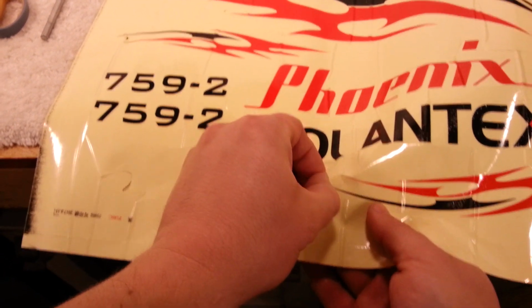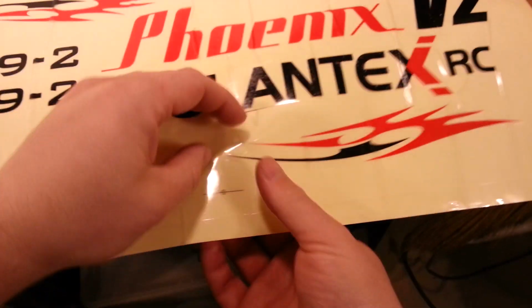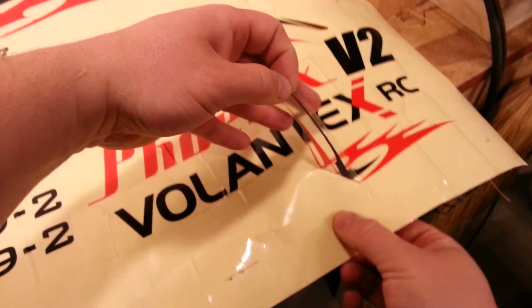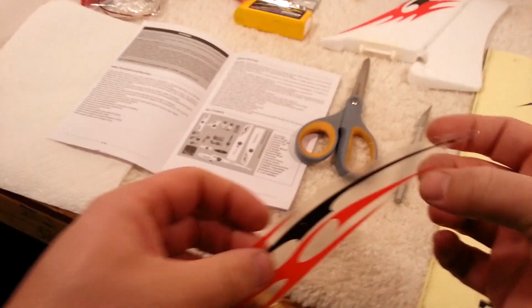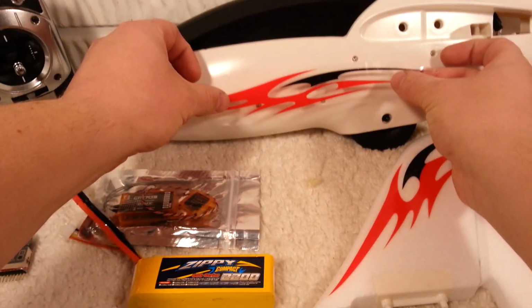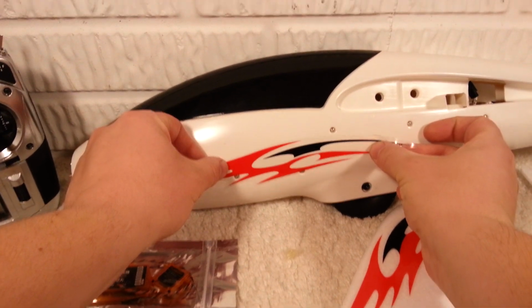And guys, these Volantex decals are actually pretty nice. Some of these Chinese models come with really crappy decals. And in this case, I've been super impressed with everything on Volantex except for... And I'm going to list them off, and you're going to think, well, Brian, you just listed a lot of stuff. Well, it's better than a lot of the other Chinese brands. Here's the thing. The motors seem to have kind of a fatal flaw. If you get one of these and the motor does well, then I don't know. If you're like me, you're going to end up putting in something bigger, and you're going to expect more of it than it should be producing, like putting on a bigger prop or something to this extent.